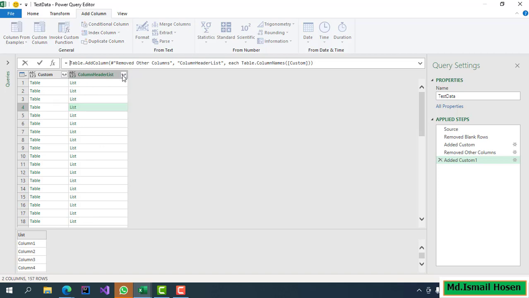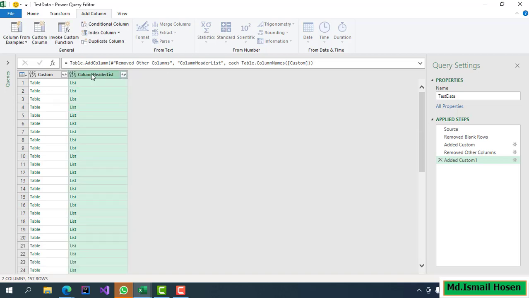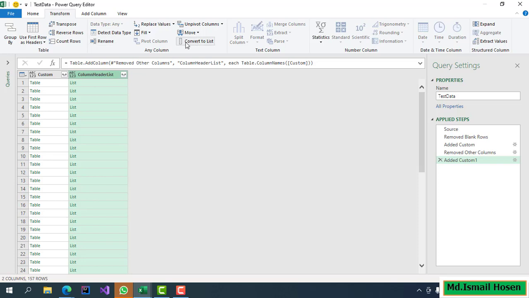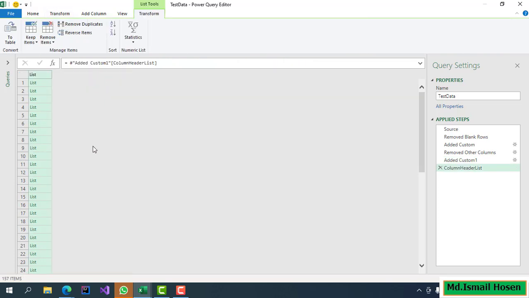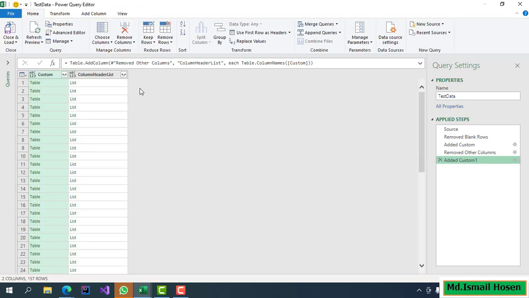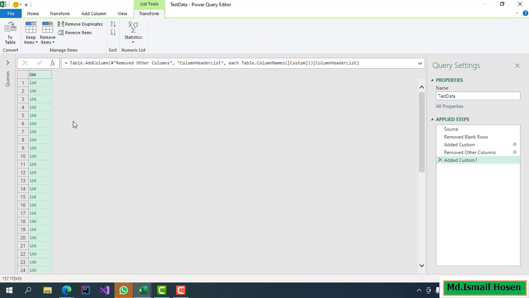Now this step is very crucial. We need to get this column. Like how can we convert this into a list? So there is an option, convert to list, right? In this case, this just adds this last column heading. So we can do that in the previous step, right? In that case, just copy this column heading and angle bracket and then paste this. So it will convert this into a list.